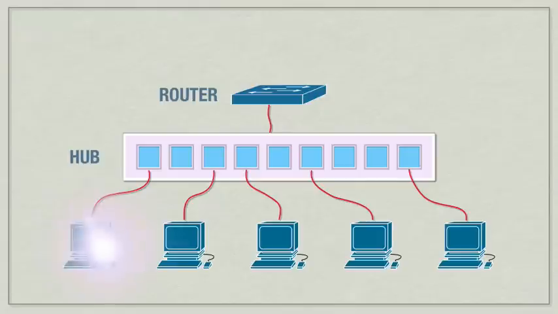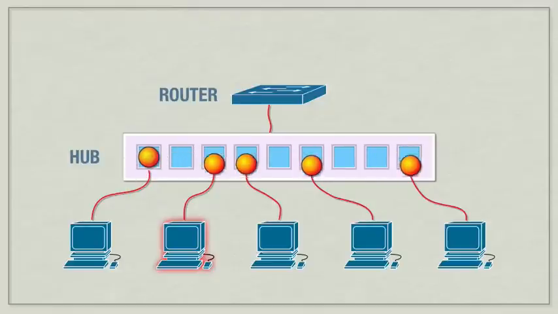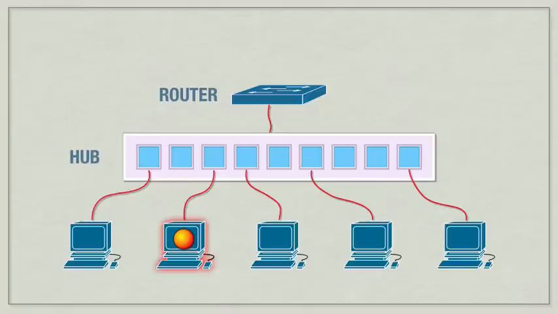With a hub, if there's a computer that has some data that it wants to share with another computer, it could send that data to the hub. The hub propagates it across the entire network to all of the ports. That data is sent to every computer, every device on the network, and it's assumed that any device that doesn't need it sort of ignores it. Well, that creates a great deal of traffic and isn't necessarily an ideal solution.